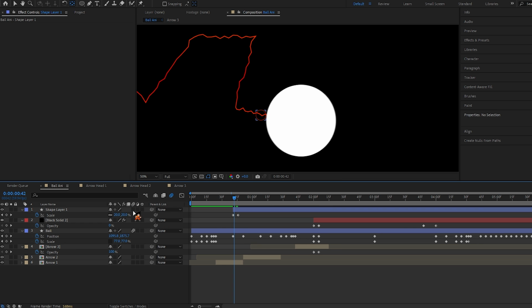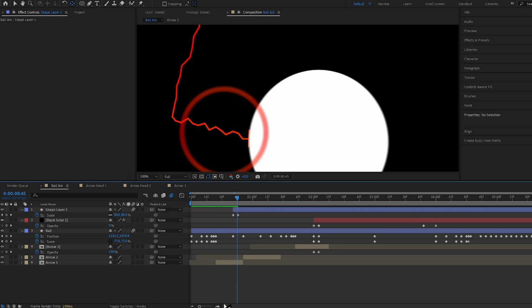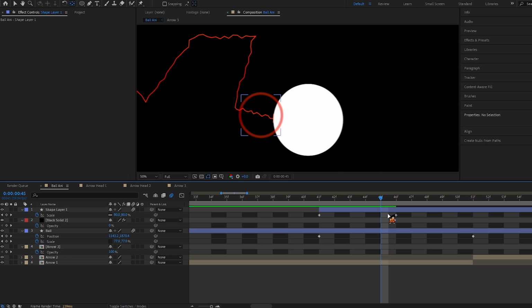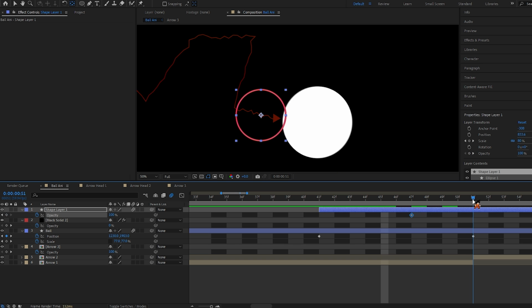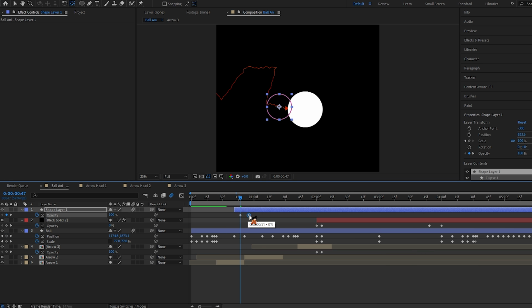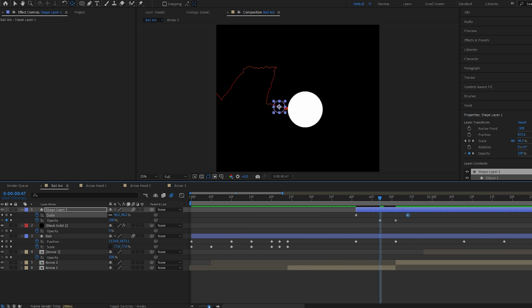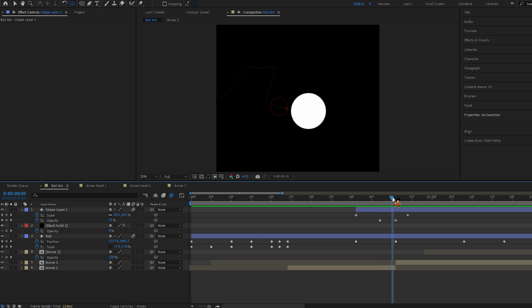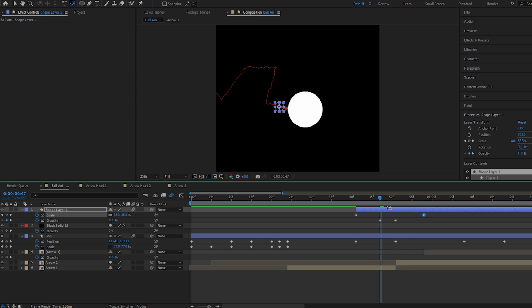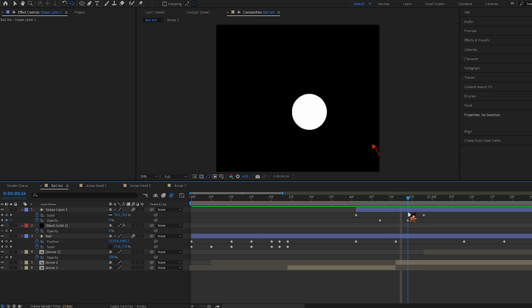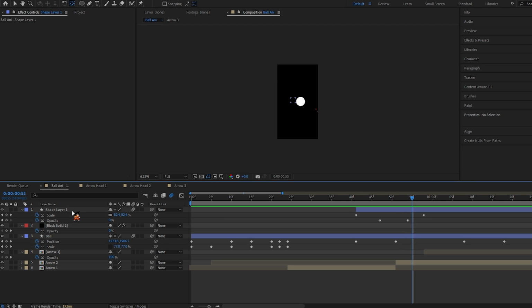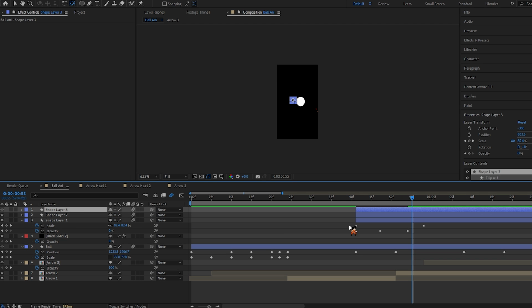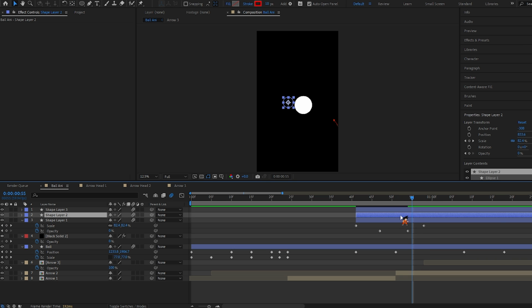Now let's add some motion blur onto that layer. Once it gets over here towards this keyframe, we can just animate the opacity, set it at 100, about right here is good, and then turn it down. Let's actually bring the scale up a little bit more. So let me check this out. All right, here are the keyframes, and this is how the animation looks. Scale this up just a little bit more. Boom. Cool. Now we're just gonna copy and paste the same ring animation every time our ball gets hit. And you can duplicate it by pressing Ctrl D.